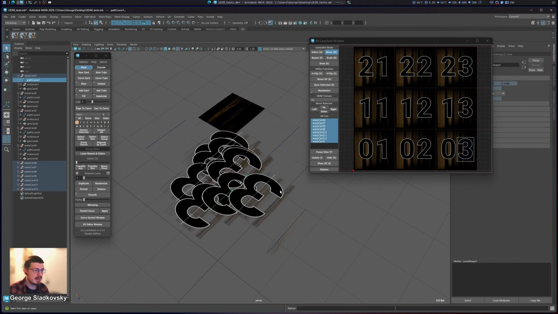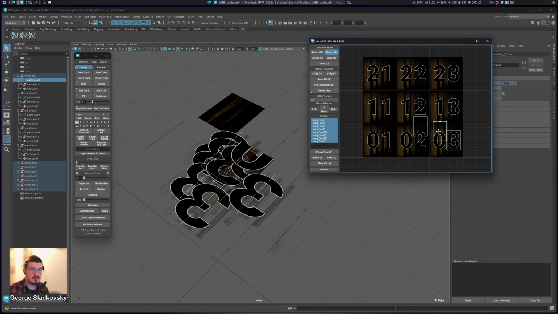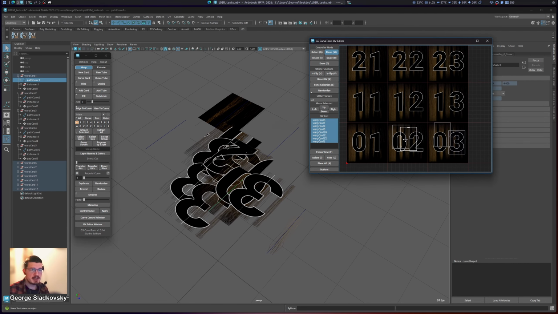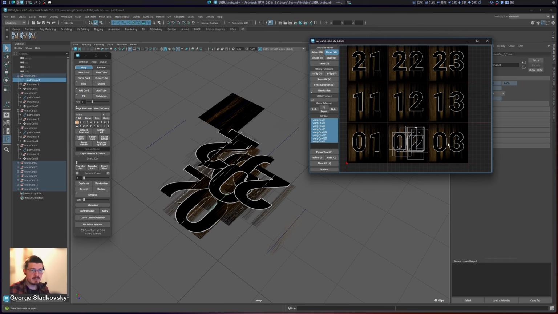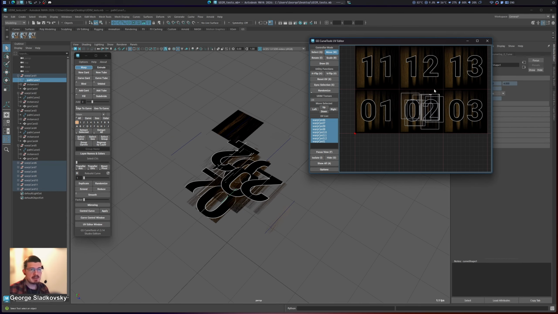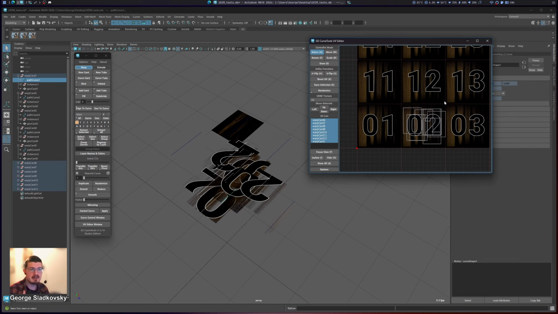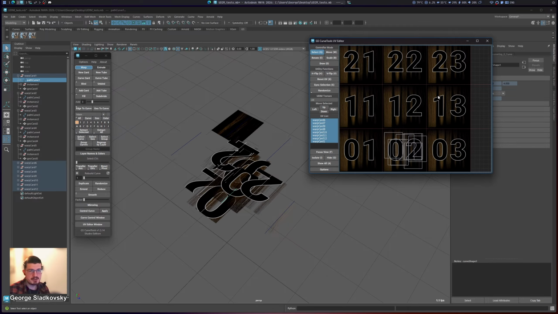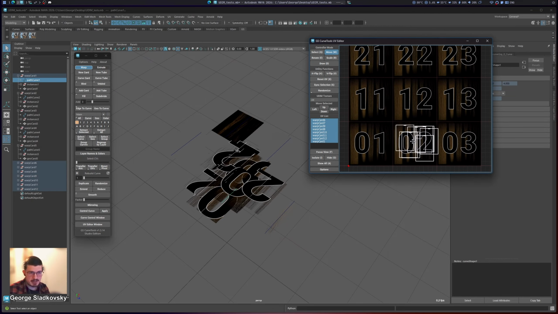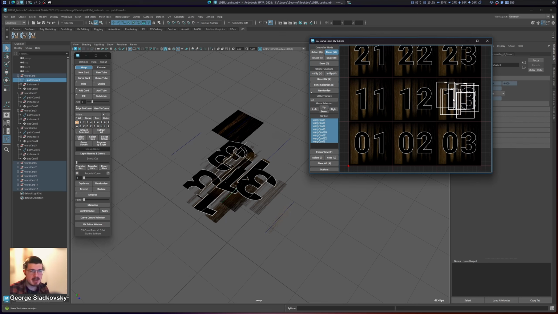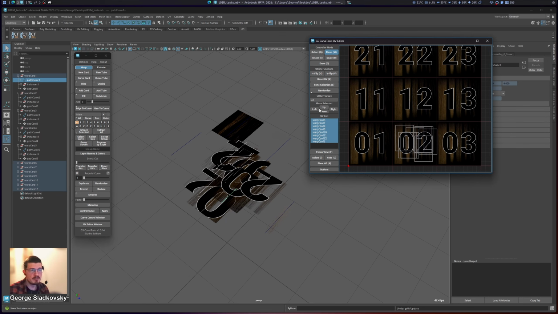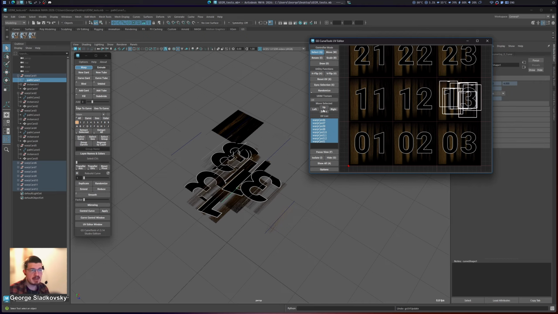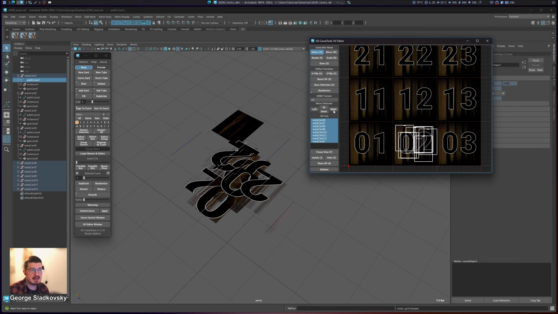So you can imagine that if you have a bunch of maps over here, and you set them to some kind of positions depending on your map, but now for example you change the UDIM tile to something else. For example, it's not 1002 but it's 1013, so this one 13. Well, it will be a huge pain to actually move them manually over here and line them up and stuff like that. So right now you have just the move selected functionality, so you can just go ahead and move them one tile at a time, just like that. And it's very useful if you ever switch the positioning of your UDIMs.